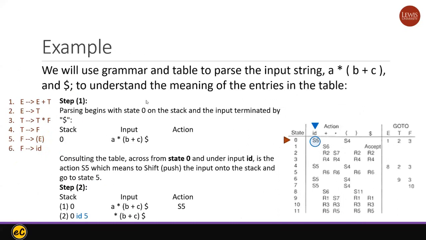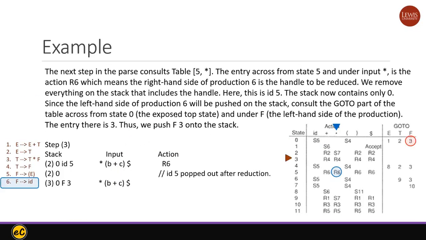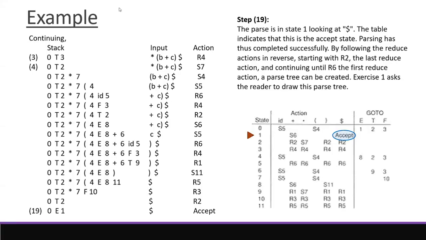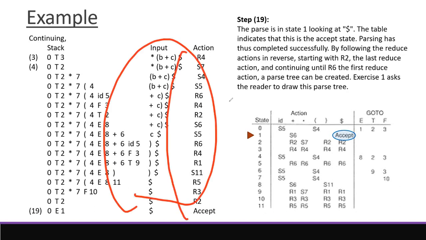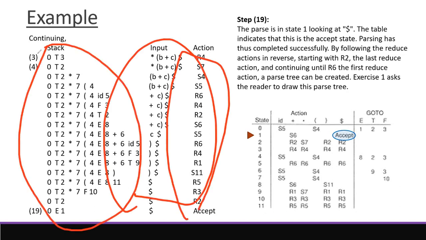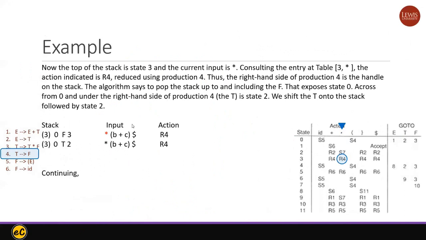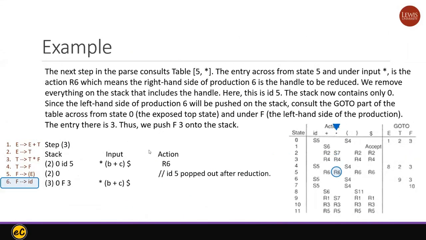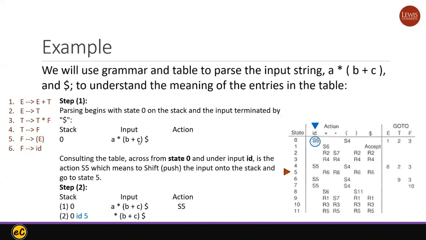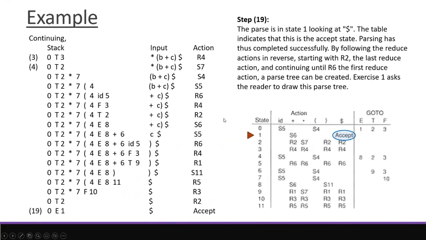Okay. And then you go one by one with the input. Right here, we go one by one with the input and the action and goto relation, okay? So this one can be used to parse the whole thing one by one, and you get the parsing states and the action that you take here. And this is the stack condition, okay? So this one will parse the whole input of A times B plus C, okay? And the whole A times B plus C will be parsed based on the table. It will be like this, okay?